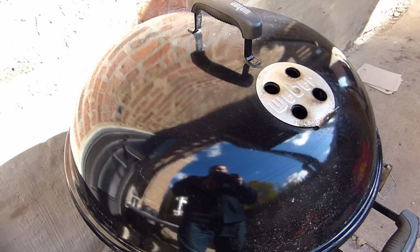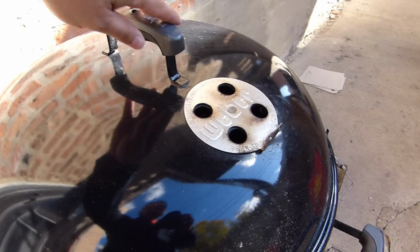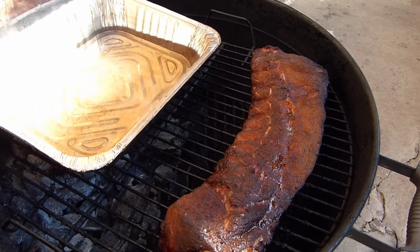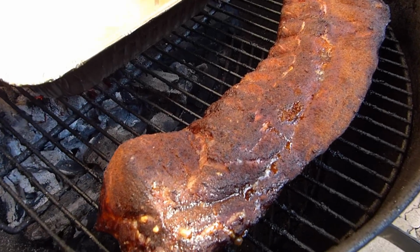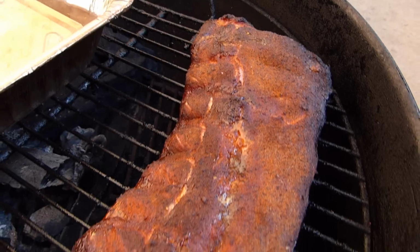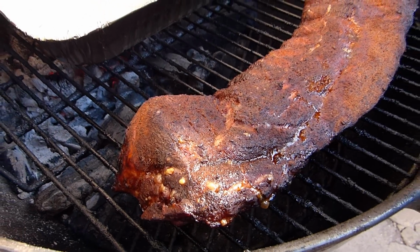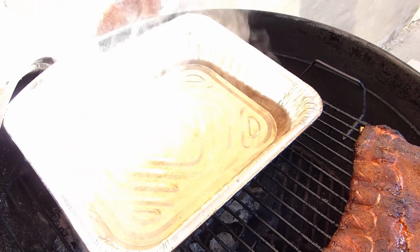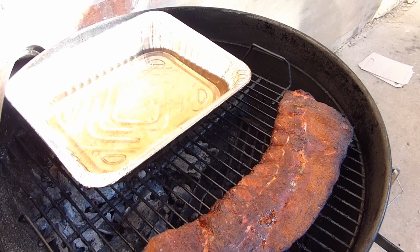Alright, we are at hour two of smoking ribs on a Weber kettle. Let's go ahead and see how they're looking. Looking good. Look at that nice color from the rub that we put on it earlier. They look close to being done, but they still have maybe another 45 minutes to an hour. We still have water left over in our pan, so we'll leave that level as it is.